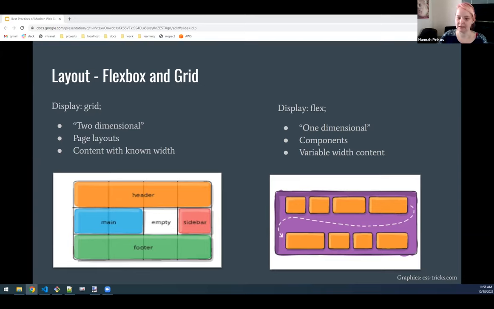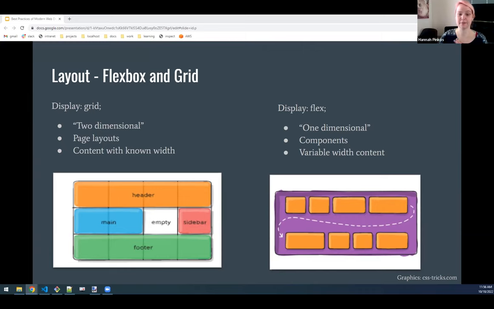Your other option is flex. It's better for things where you might not know the number of elements inside a container, or maybe you have different pictures that might have different widths in a container. Flex is considered more one-dimensional because you don't have rows and columns. You have just a container with stuff in it. And there are options for having it overflow or wrap or scale or stretch or shrink depending on how many things wind up in there.